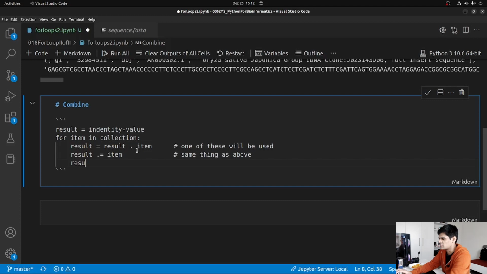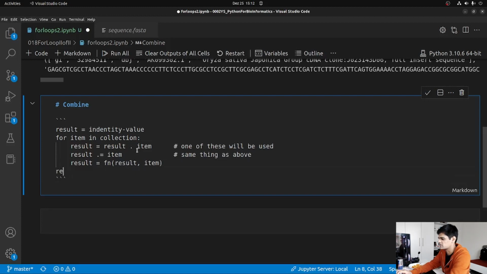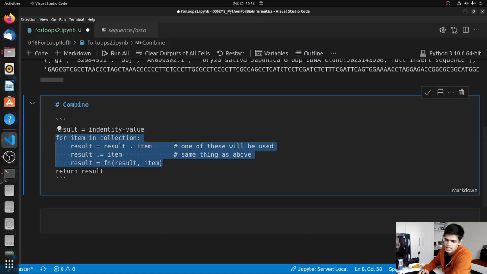So we can say result equals function call here, and we give these 2 parameters, result comma item. And at the end of the day we are going to return the result, because after all the iterations of the for loop, our result will be in its final condition, so we will return it.